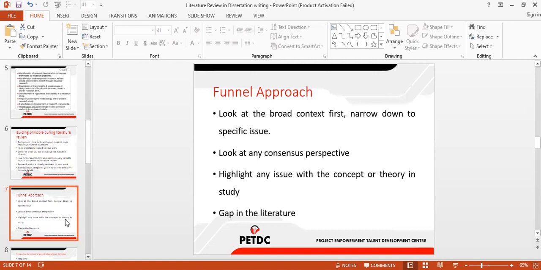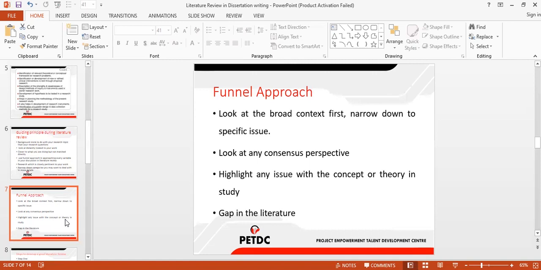Then also highlight any issue which is pending, not yet resolved. That is a very important area. The issues that were perhaps not tackled by those researchers, or were left pending, not discovered well, or not comprehensively covered, you need to highlight those areas.